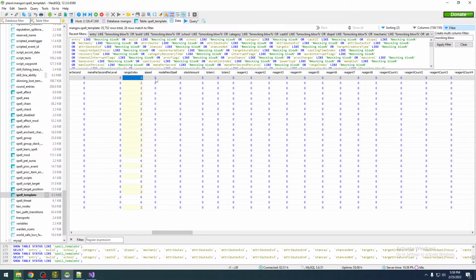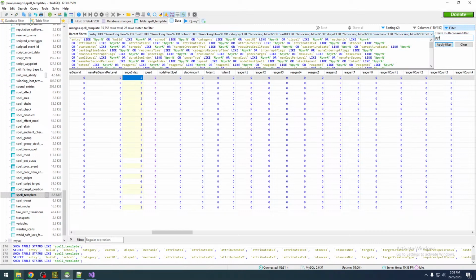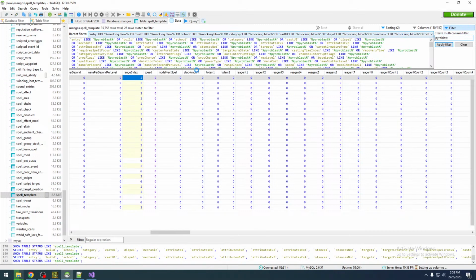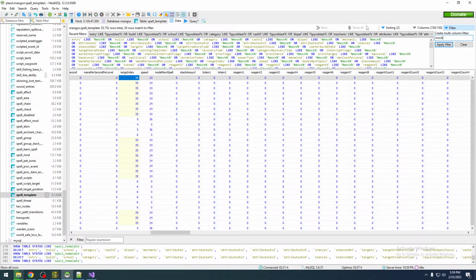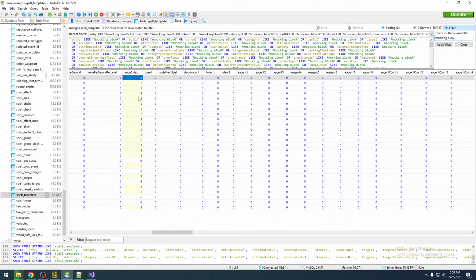Spell speed: it's an instant cast, it doesn't have a projectile. Spell speed is used to indicate the speed at which the spell travels when it has a projectile. The projectile is strictly visual, but obviously the server needs to match the same speed as the projectile. So like a fireball, if we look at a pyroblast, in fact, you'll see the speed will be 24. That's an index value as well, I believe. I can't remember where that's exactly referenced, but not too worried about it. You basically just copy a different spell to find the right speed.